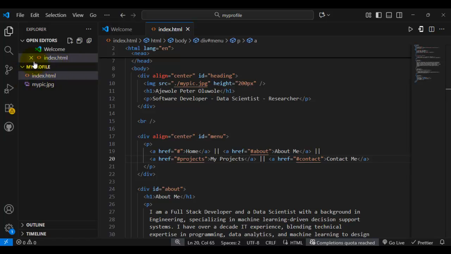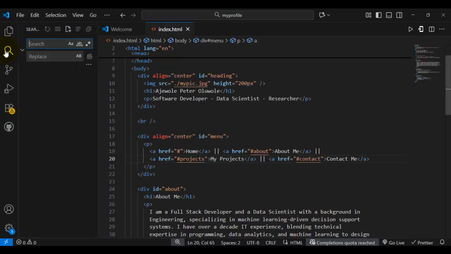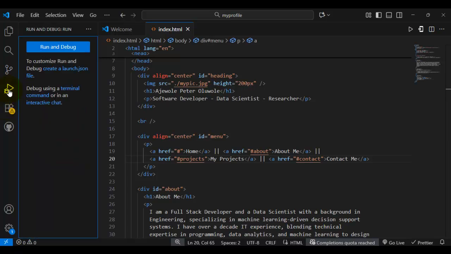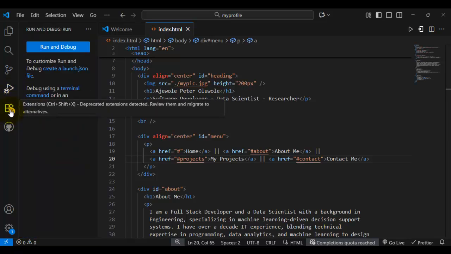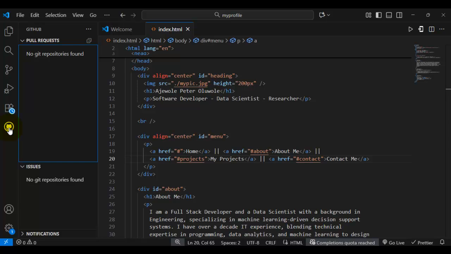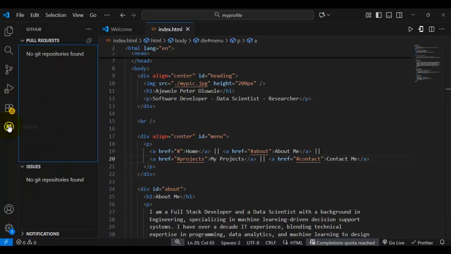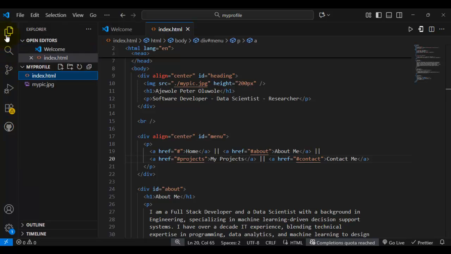On the left hand side in this Explorer, this is the Explorer section. This is Explorer, this is search, this is GitHub, this is debugging, this is extension. Okay, sorry, this is GitHub. I think both of them are serving the same repository and so on. They serve the same purpose. Now I'm on Explorer, this first button here, and I'll create a new file.